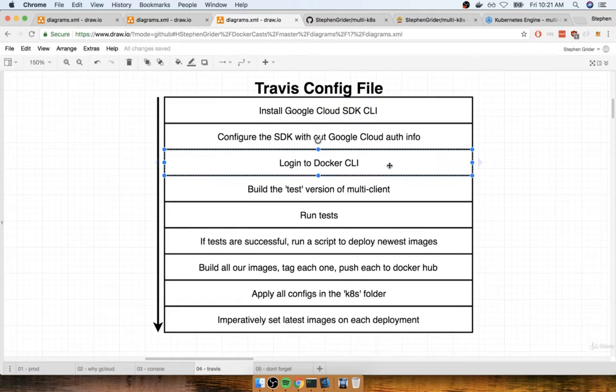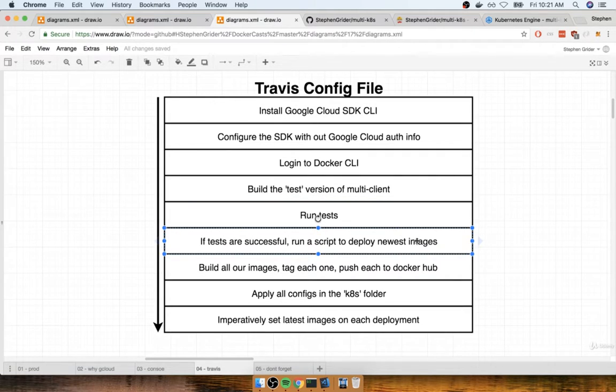After that, we're then going to start to go through some steps that are very similar to what we had done previously on our other different Travis builds. So we're going to log into the Docker CLI. We're going to build the test version of the multi-client image, and we're going to use that thing to run our tests. Remember, we don't really care about the tests that are inside of that multi-client image. I just want you to have a good example of how you would run some tests inside of your application, so that when you actually go and apply all this knowledge to your own personal project, you understand like, okay, at this phase right here, I'm going to run a command that's going to execute my tests. Again, we don't really care about the tests in our particular case.